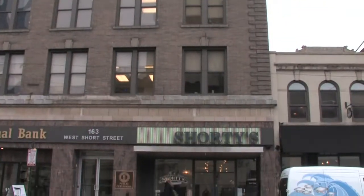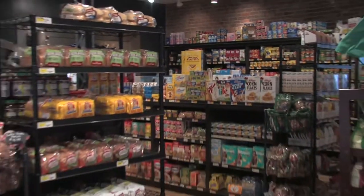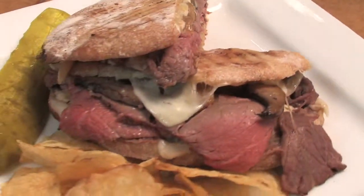Tim Laird with more Secrets of Bluegrass Chefs, this time in downtown Lexington at Shorty's. It's a New York-style market — small but full of everything you need, from household staples and fine produce to a gourmet deli with made-from-scratch sandwiches or high-end dinners to take home. In Shorty's Cellar you'll find over 200 selections of wines and spirits. And here's a little secret — this is where some of Lexington's top chefs shop. Back in the kitchen with Chef Jonathan: all he has to do is step right next door and grab what he needs.